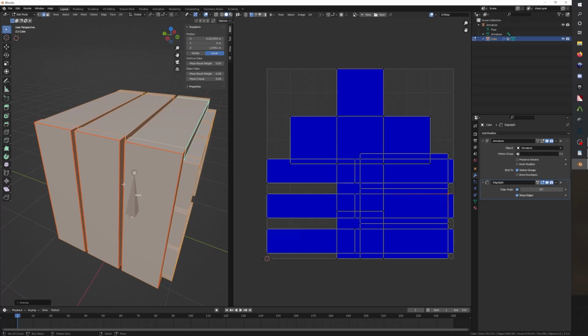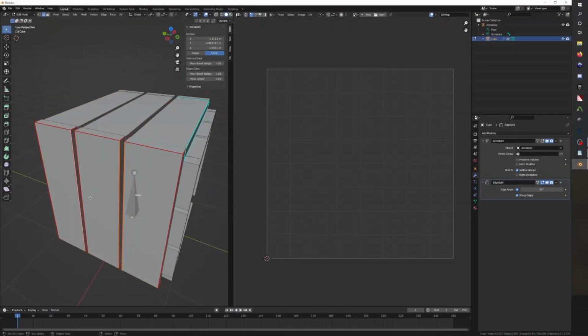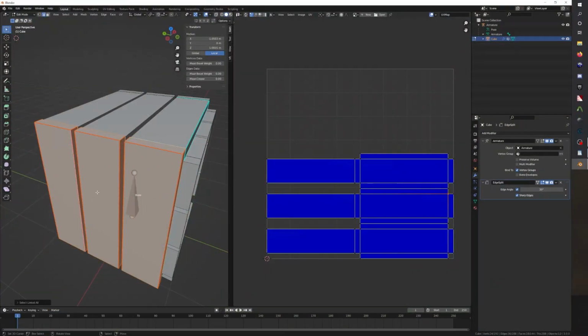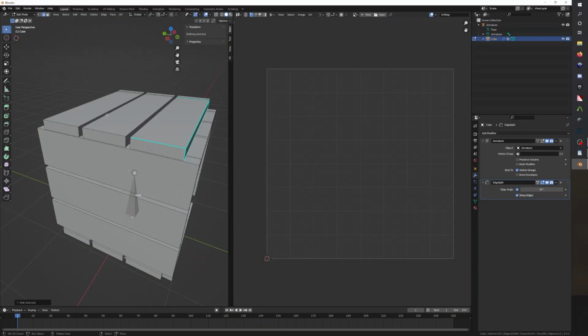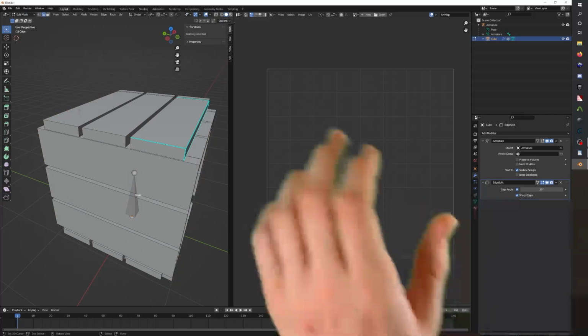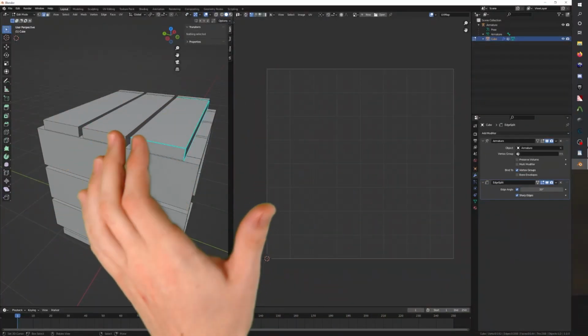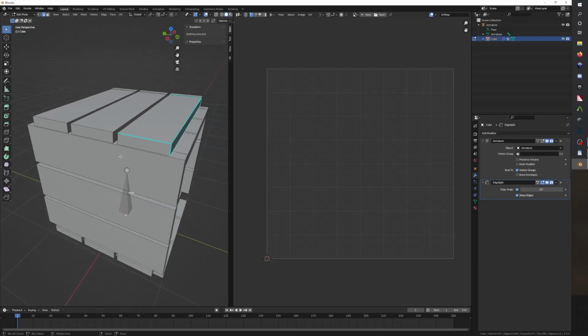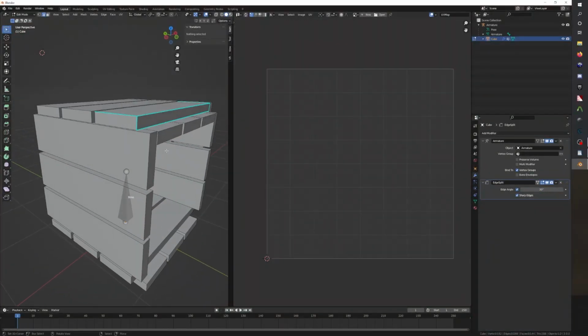Just for the clarity and working through here, you can select anything like these 3 that we're done with. And if you hit the H key, they're not gone and deleted, they're just hidden. So if I hit up here and go back to object mode, you can see they're actually still there. But for the purposes of working through on this model, it'll get it out of your way when you're done with it. So we'll just do a little montage here as I go through and mark seams on the rest of these.